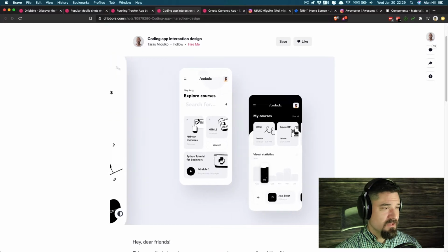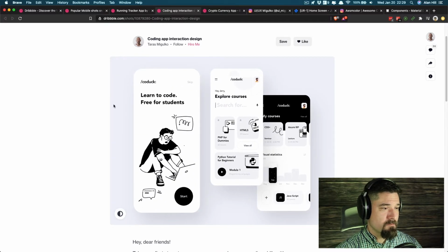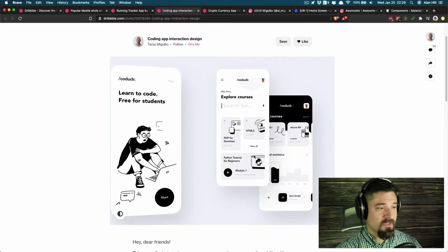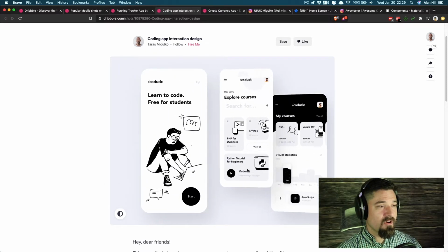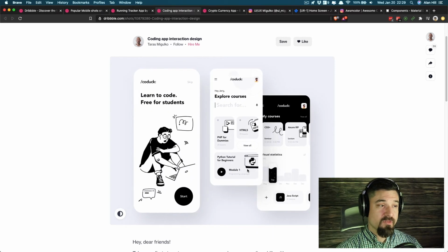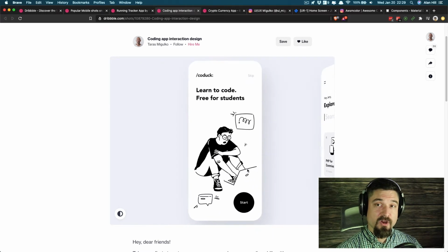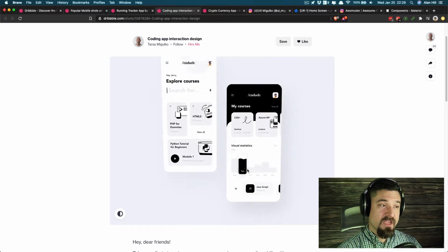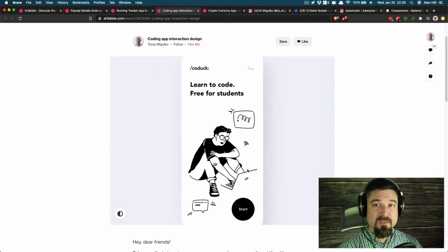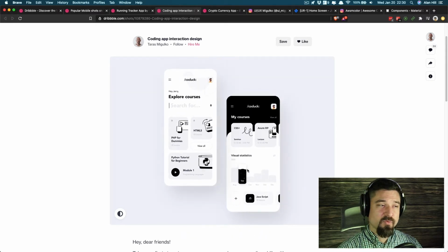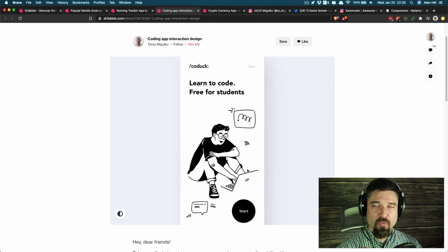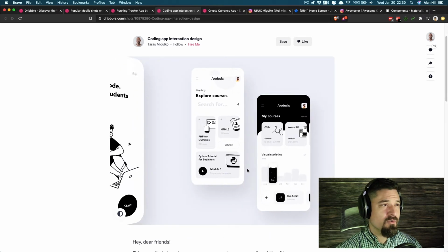Let's see. Then I found this guy. This guy's amazing when it comes to his designs and everything. And I really love the monochrome feel of it. How it's mainly using black, white, and grays to accomplish everything. And that to me is just awesome. That is kind of a theme now with a lot of apps, it seems, where they use white and then they pick one or two other colors and use those.